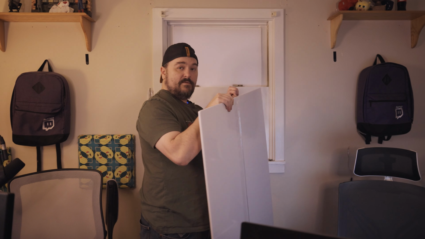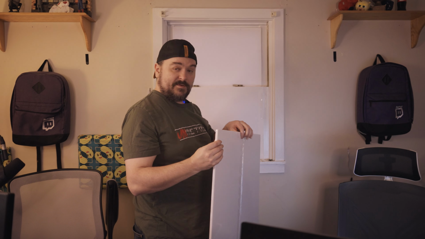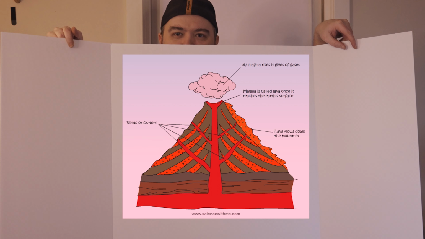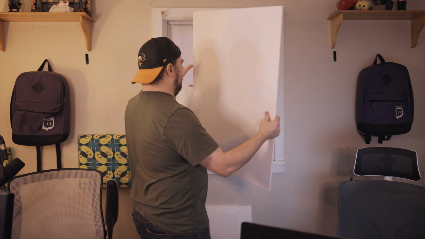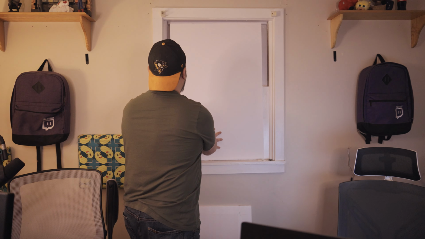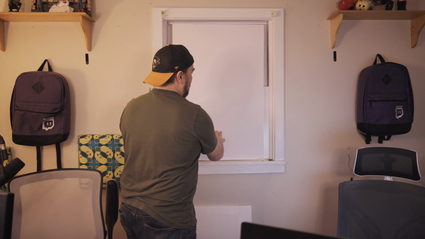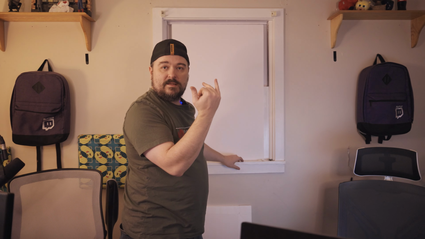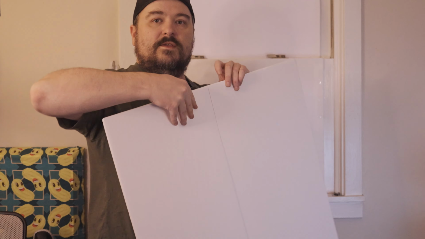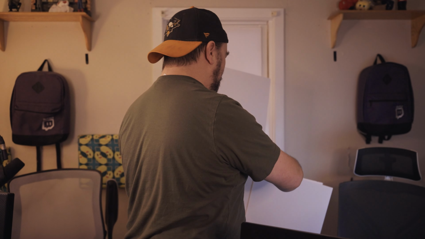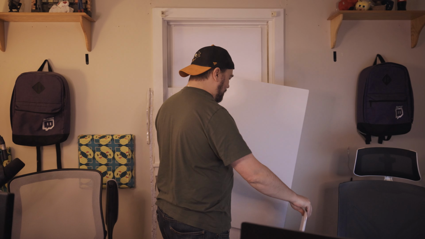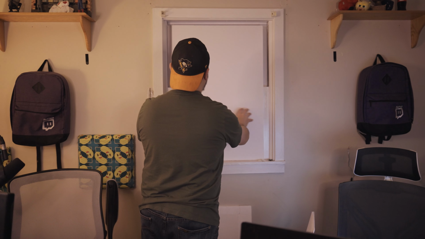All right, now I got the second one of these foam boards. Now this is one of those ones that for science projects, how volcanoes are formed. But I'm thinking of like cutting off this part here so we can do a solid board in the middle and then do like a framing on the outside. So we can do a little bit of recessed lighting on the inside of the frame. So we're gonna cut off these little bits here. I got these little wings cut off now. I'm just gonna mount this guy right in this space.